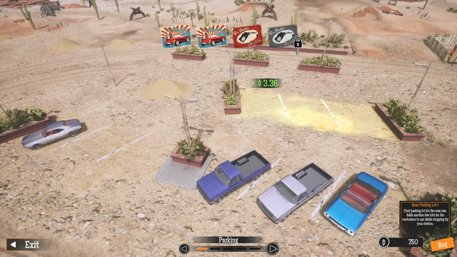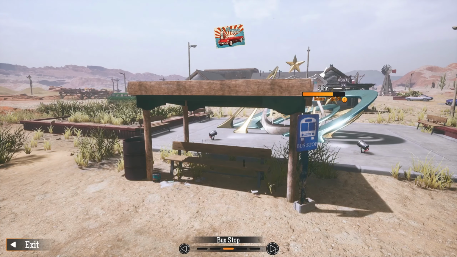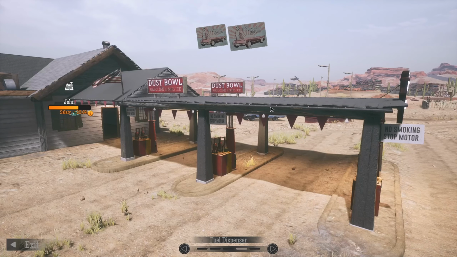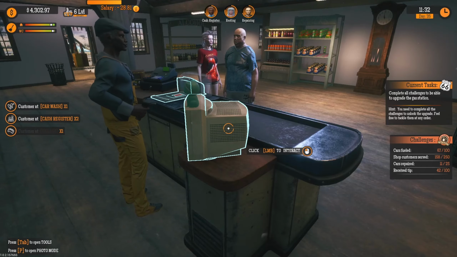All right, no parking spots right now. By the way, I did add 2 more toilets, and that's the maximum for now. I figure it'll draw business. I don't know why we're looking at the bus station. And yeah, I'm gonna do this for 1500. Let's buy ourselves a third pump. And I do believe that that is the maximum right now.